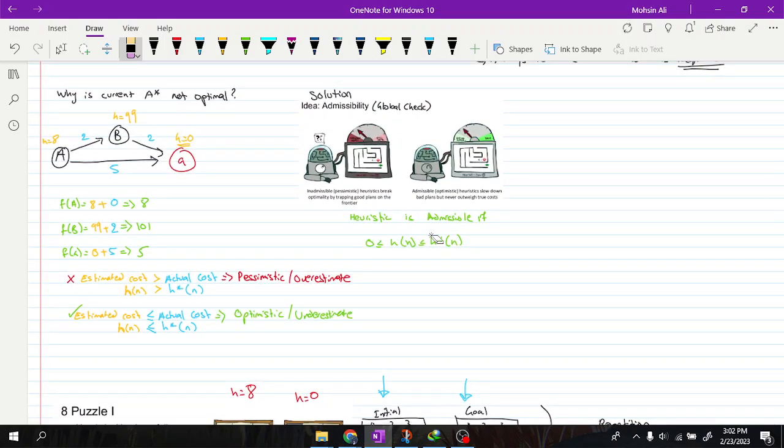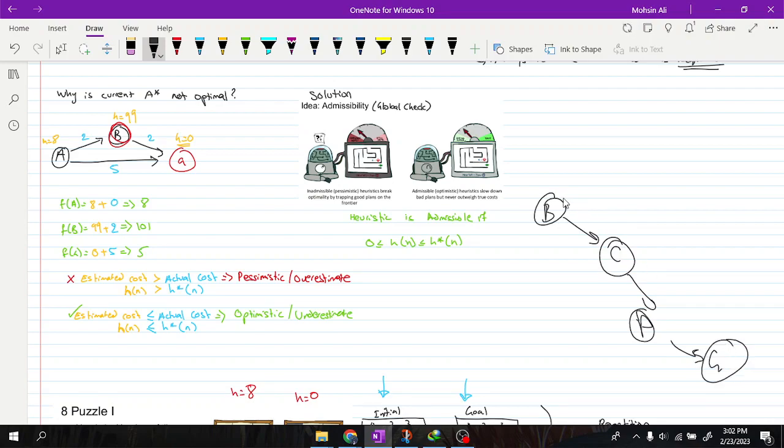is a global check. What I mean by global and local is that when I was at node B, I was globally checking the estimated cost from B to G. For example, if I had a B over here, a C over there, a D over there, and then my G, my heuristic cost over here would be calculated by checking globally towards G. And what local search does, let me just remove this.